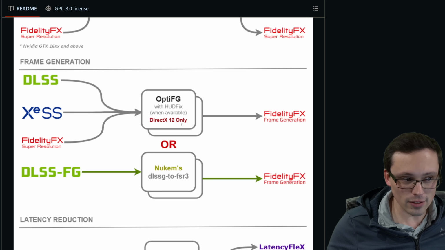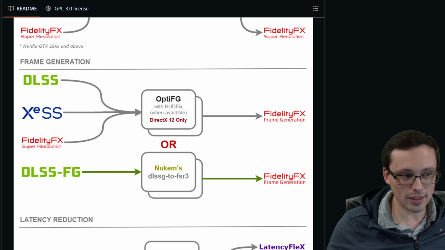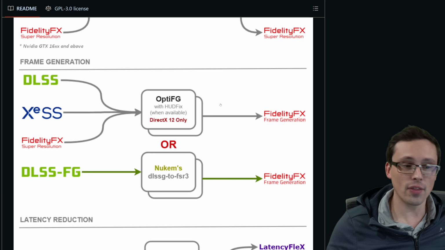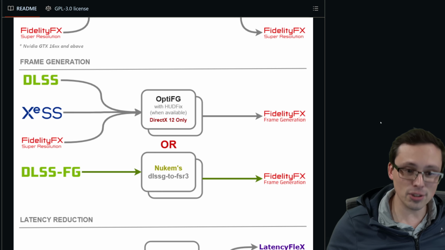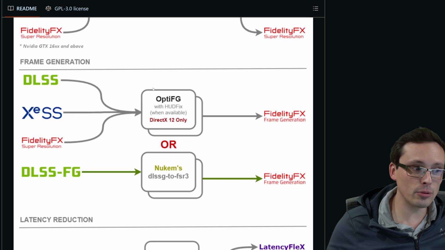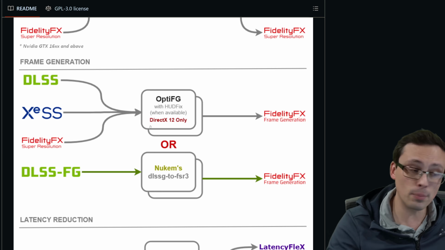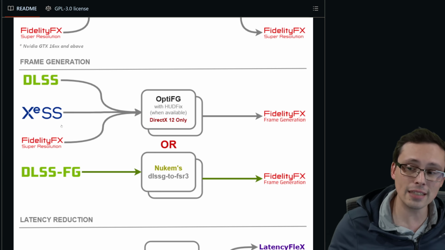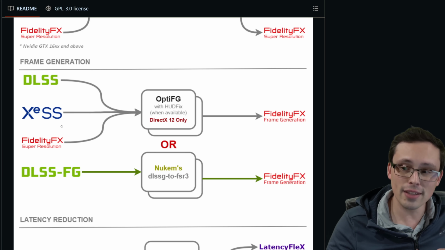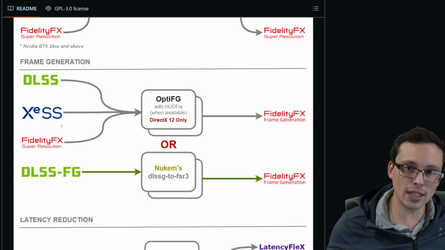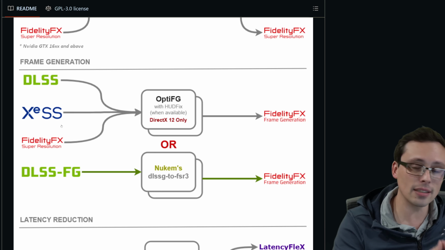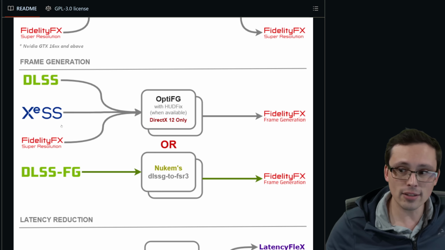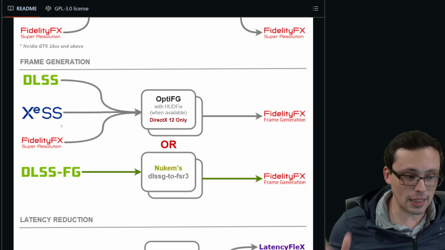It's again taking your DLSS, XeSS, and FSR inputs and running it through an OptiFG in DX12 games, and apparently only some of them have a hotfix available, but then outputting FSR frame generation. Interesting. Again, that way it would be actually taking the game inputs. The game inputs have things like motion vectors that the frame generators that are just taking the output image of the game when a game is not supported don't have access to. So it gives it access to game data rather than just running it on the top of the output image.